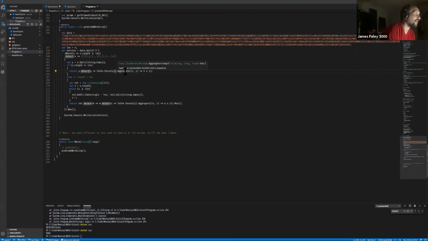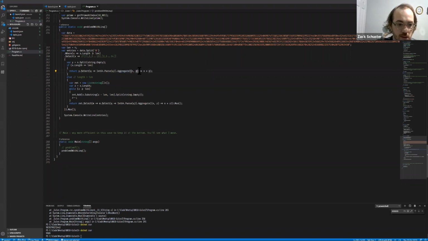No, I haven't used aggregates. So after the func, do a comma 1L. Inside the parentheses after the func. Oh, okay, so the first parameter is the func. No, sorry, not there. After the n times z.